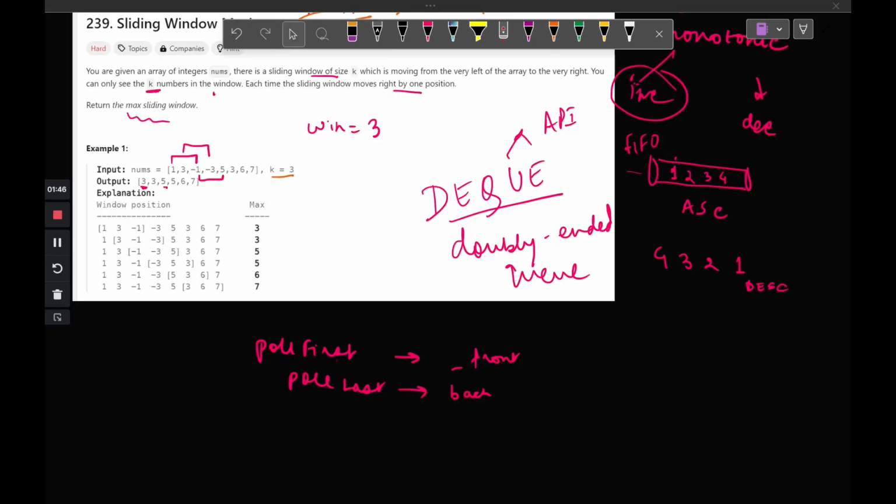So don't get overwhelmed right now. Just think about it in a step-by-step process. So we are given this problem. We understood the required data structure and the required concepts needed. The next thing we have to understand is the brute force way. What is the brute force way to solve this question?